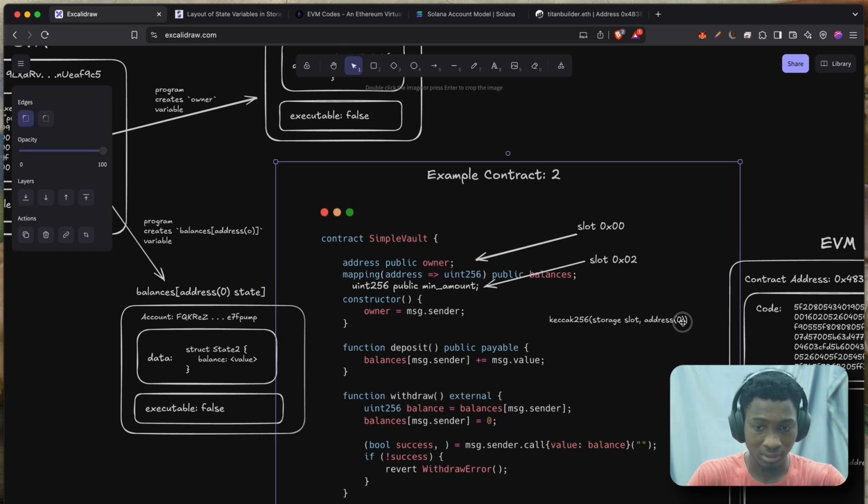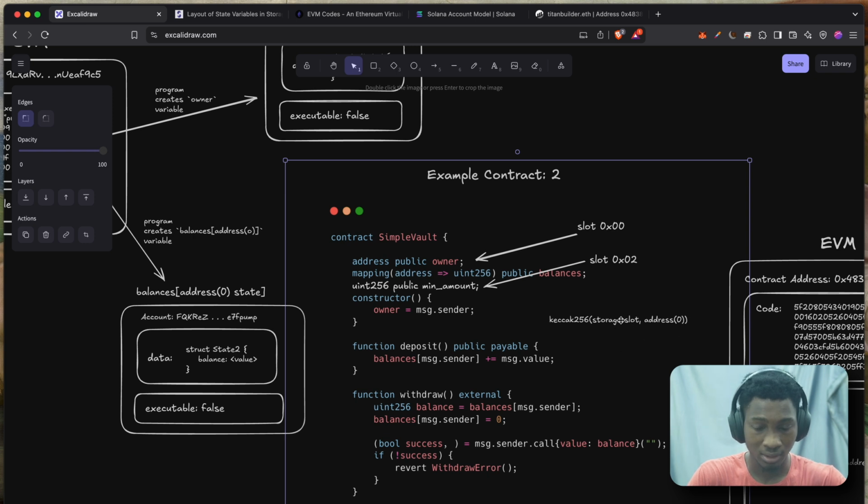I'm not exactly sure that this is the exact pattern, but it's very similar to this. And I don't want to go so much in depth. But basically what I'm trying to bring out is that to calculate where a mapping is stored, Solidity has a way in which for the same exact address, it can generate that same slot. So if this same address 0 calls this function again and wants to update the balances, Solidity is going to generate a storage slot that corresponds to where the balance value of that address was stored before. Oh my god, I hope you understand. If you don't understand, just go back and listen to it a little bit again.